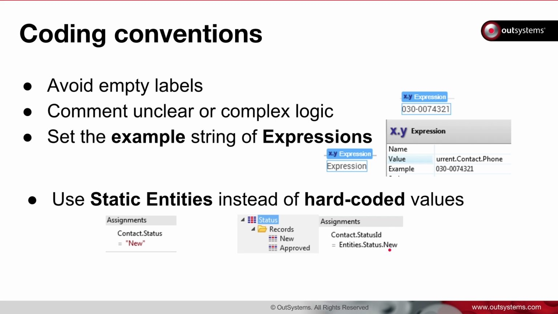The great advantage here, of course, is that any such bugs are caught early on. You can't assign a New with an uppercase E. The platform won't allow you to do that. There is no such dot New with an uppercase E. Your filters will work properly. Furthermore, your entity will be smaller and faster. A string, a text field here, will actually take up more room for this New string than an ID, which is a number, an integer.